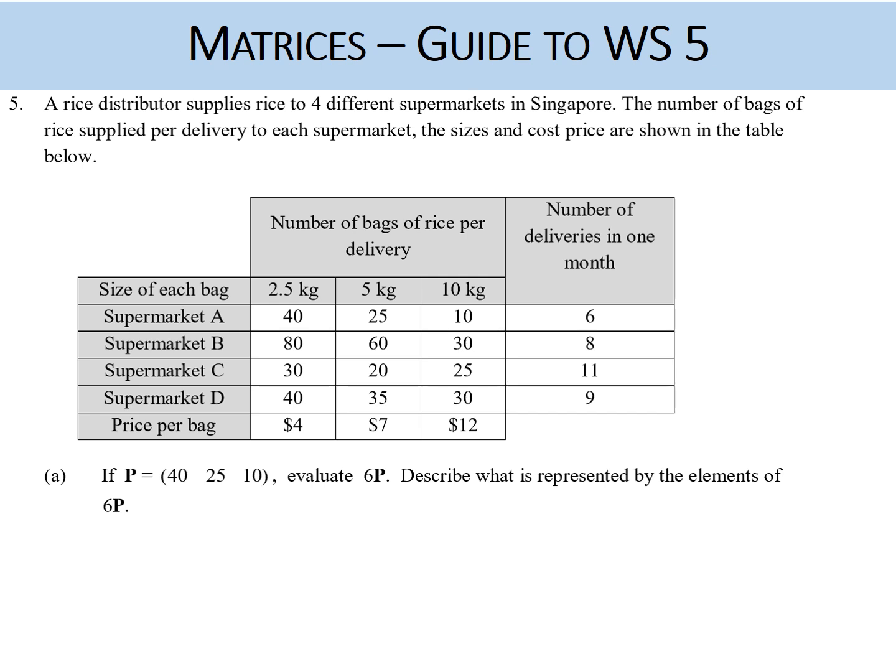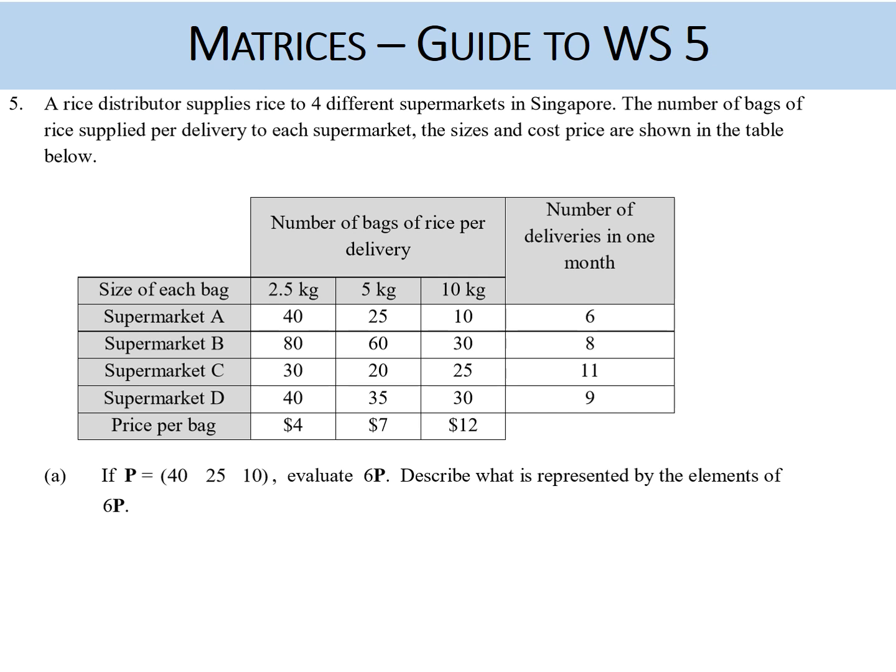All right, this question, if you take a look at the table, it seems a little bit more complicated than the other few. Now, take a look at the table. You will see that there's one section that's referring to the number of bags of rice per delivery for supermarket A, B, C, and D. So you must be able to identify this first group of info. Now, the other group of data you need to take a look. It is on the right column. It stated the number of deliveries in 1 month. So that is the second info that you will need to take note.